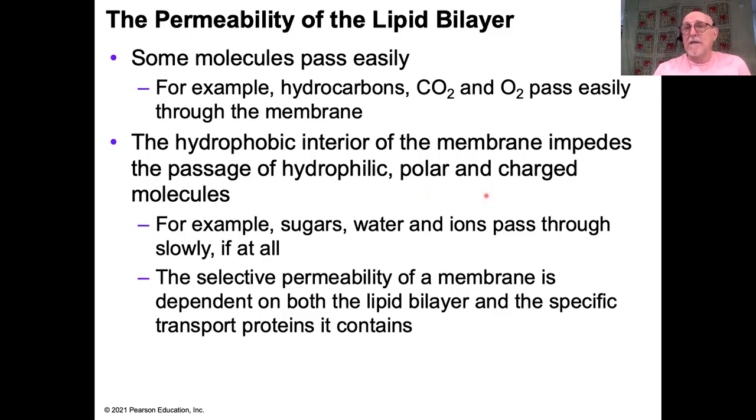It needs charged molecules, it needs to control the passage of ions across that membrane. We're going to see there are many circumstances where the cell needs to accumulate molecules for use. It needs to control the concentrations on one side or the other. And all of these things are done by the proteins which are embedded in the membrane.